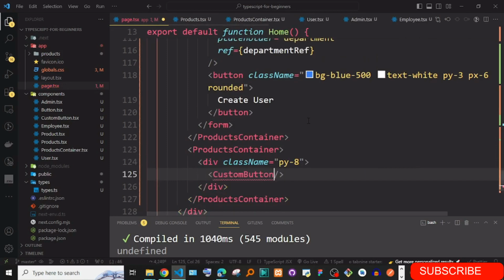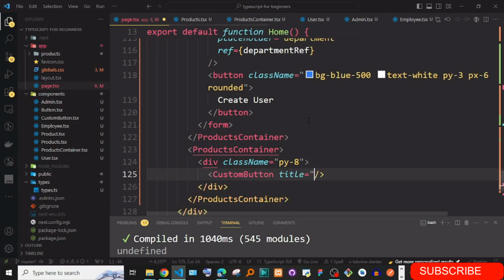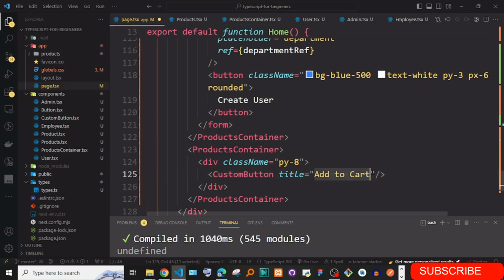So far it takes in a title, so you can just say title. For instance, add to cart. Or I'm just going to say download.